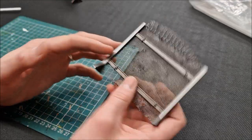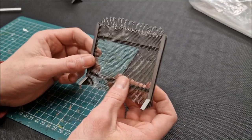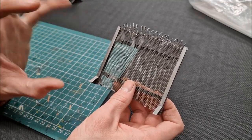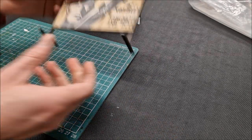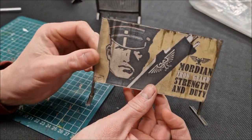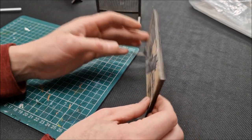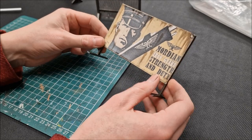So that's the finished result you can see here. In this video I'll show you how to produce one of these fences, but you can use the same process, same materials, and same technique to create other stuff — such as these new things I've been working on — like billboards and propaganda posters, structured in a way that they'll stand up on the table. You can move them around, place them on the board, on top of buildings and containers.